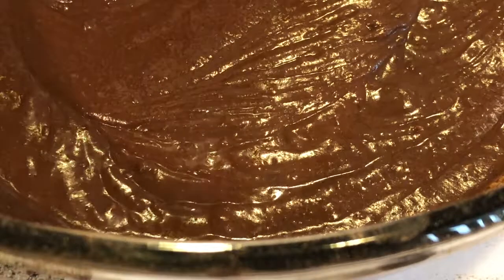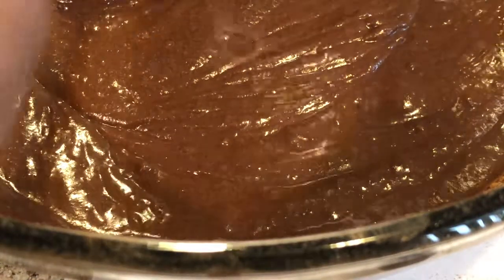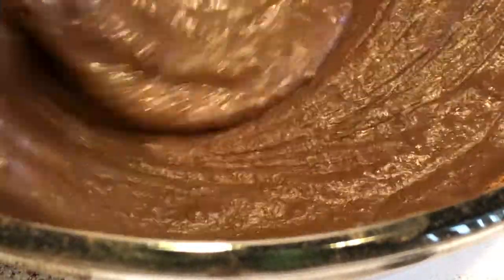Now I'm going to add the teaspoon of vinegar in here. All right, mix it up.